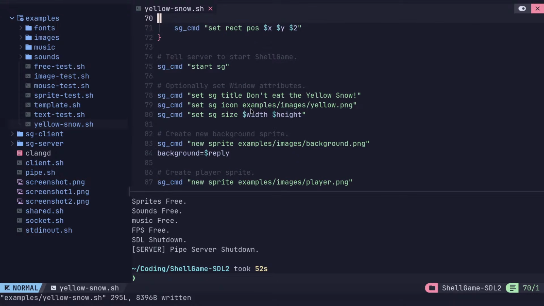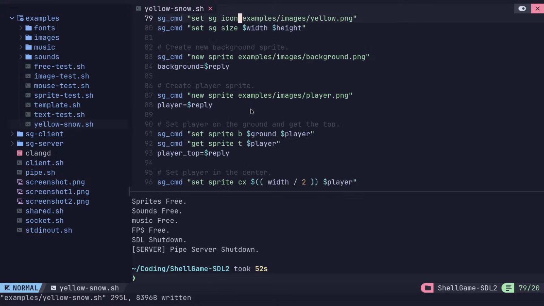So I don't have to think of where the top is and add the height to it. I don't have to do all that stuff. I can just say set the bottom there. So set the bottom to ground, and this is the ID of the sprite. This is the variable for ground, and this is the ID of the sprite. If I wanted to set two sprites to the same exact bottom position, or 100 or whatever, I could just keep adding them here, or I could drop in an array that is expanded to a space-separated list, or however you want to say it in Bash, and it would do it to all of them. So this is setting the bottom.